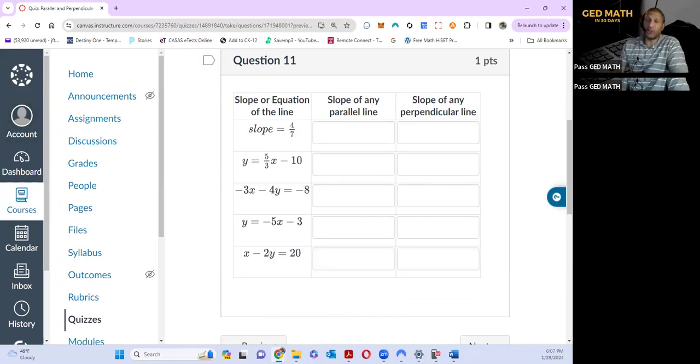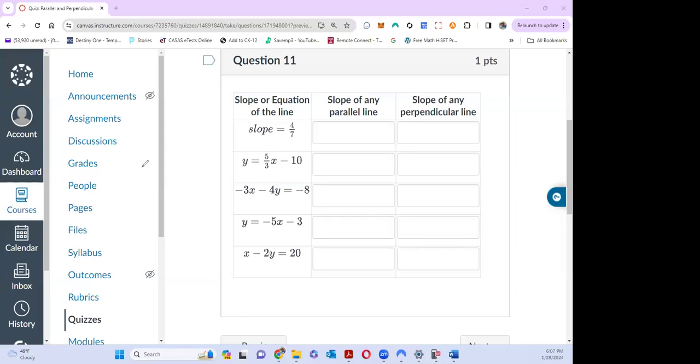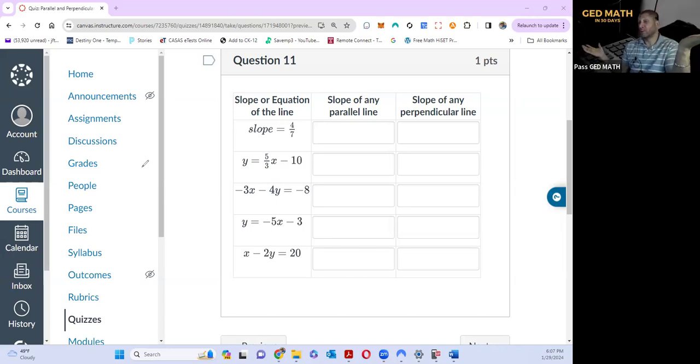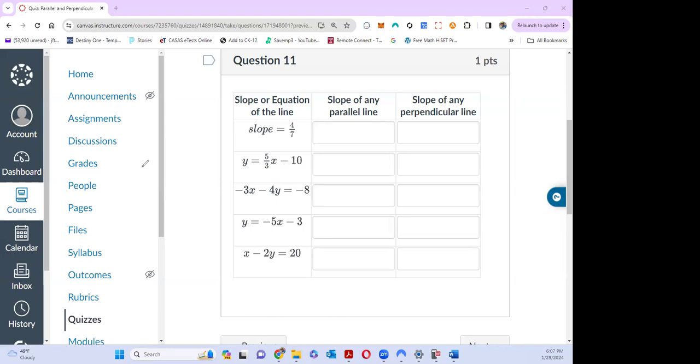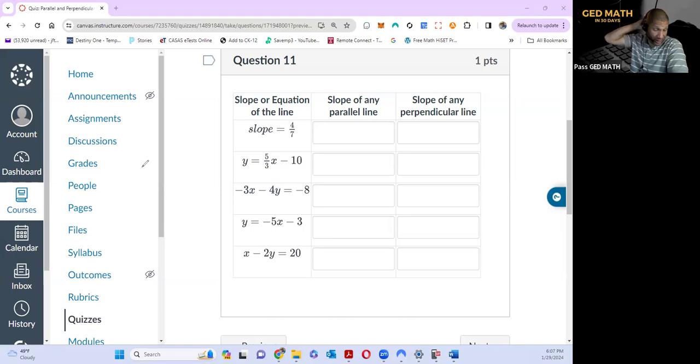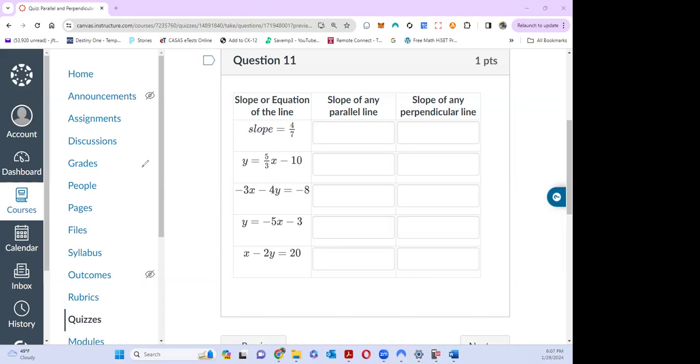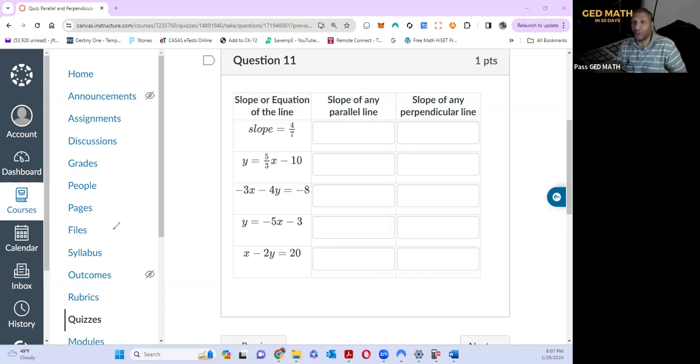So what do you know about parallel lines? Tell me what you know about parallel lines. Parallel, is that straight across? They had the same slope. So that's first of all right there. You got to know what a parallel line is. What are parallel lines? They have the same slope. They do have the same slope, but give me the definition of a parallel line. So that's first.